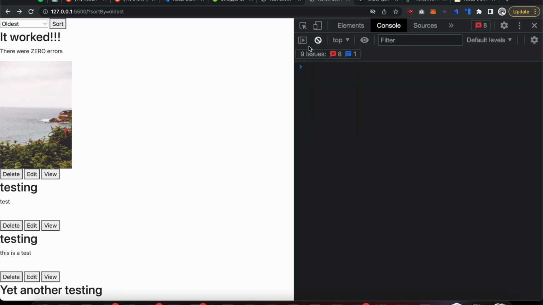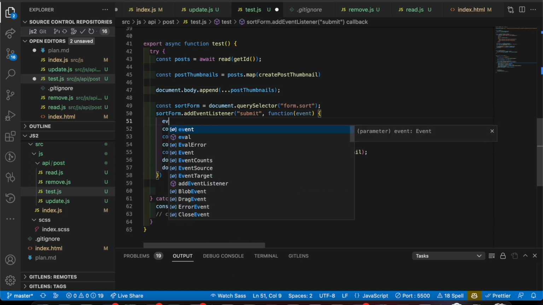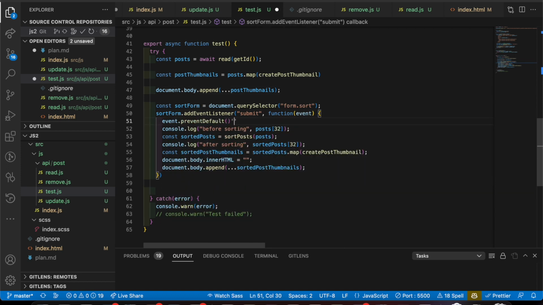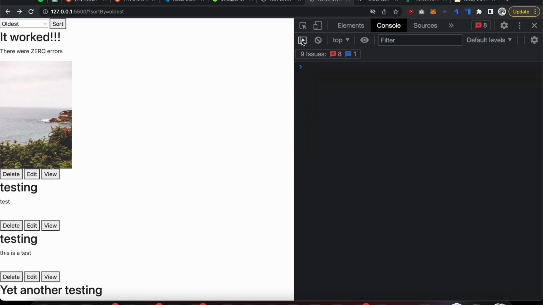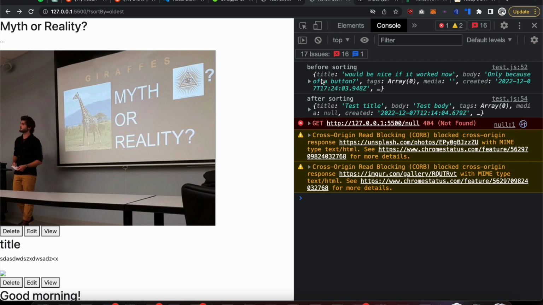Okay, so when I submit this form, actually, I need to add event.preventDefault to stop that from refreshing the page. Okay, so now when I submit this, we had a re-render. Things changed around.